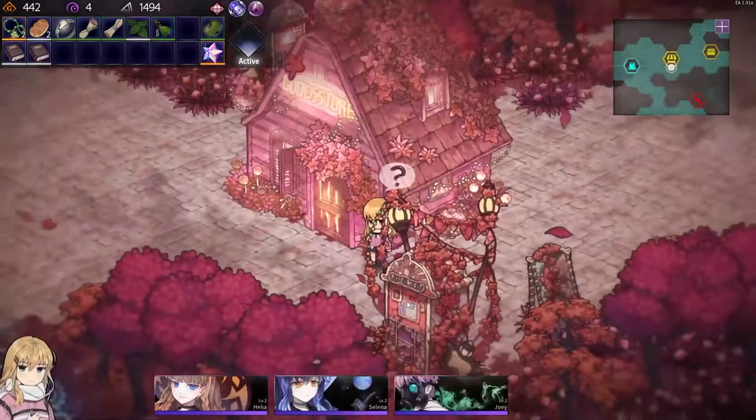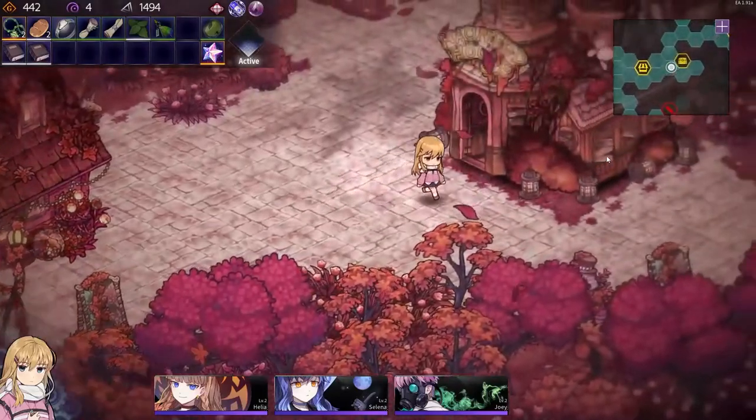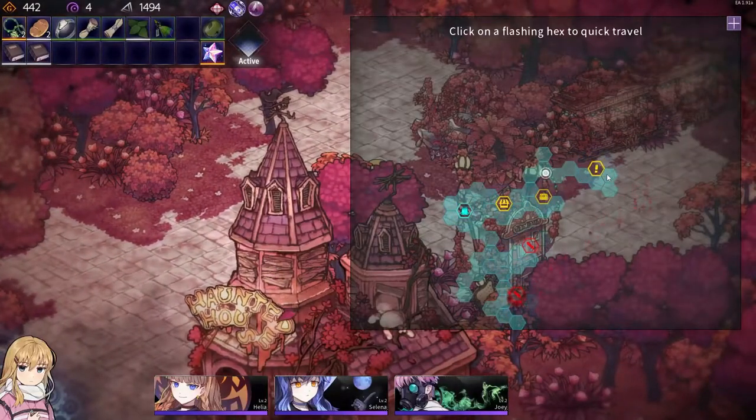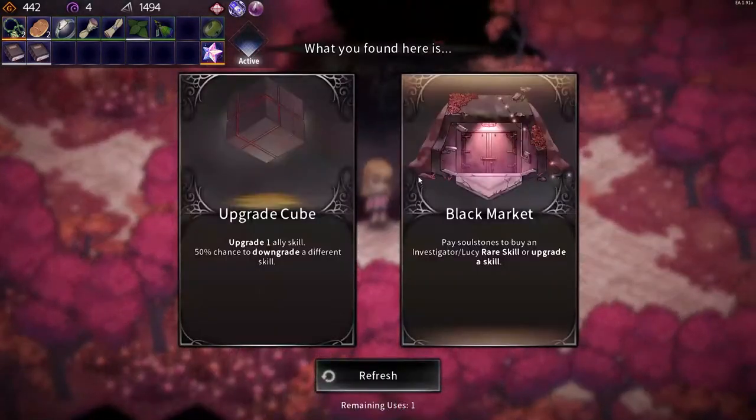Actually, I forgot I was going for Crimson Wilderness, which means I need to save my keys. So I need to buy a key, and if I can't find another key here, then I just wasted my soul stones.